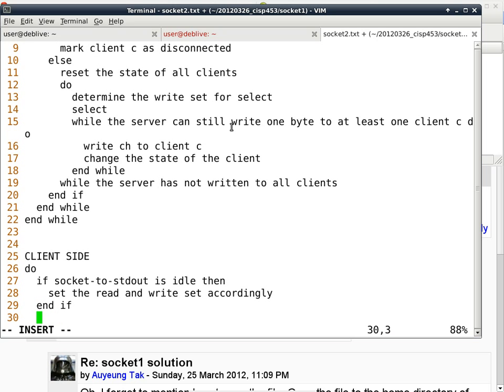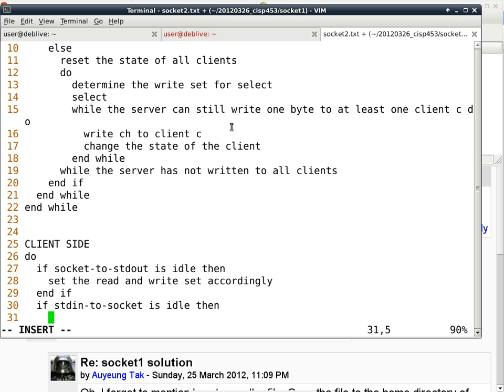And if stdin to socket is idle, then do the same thing. So there are actually 4 conditions to deal with.